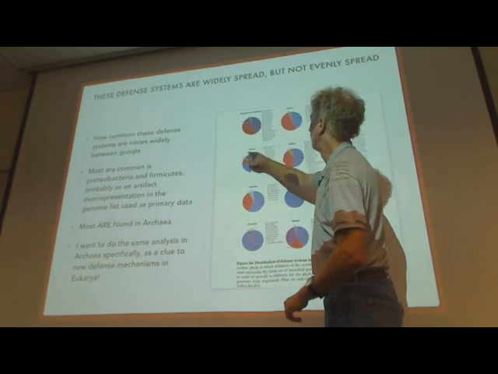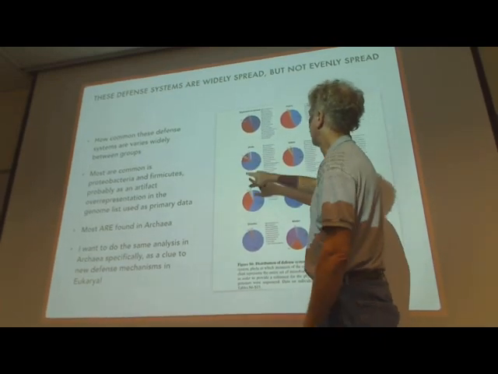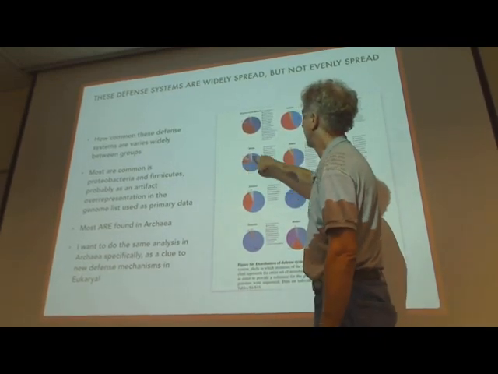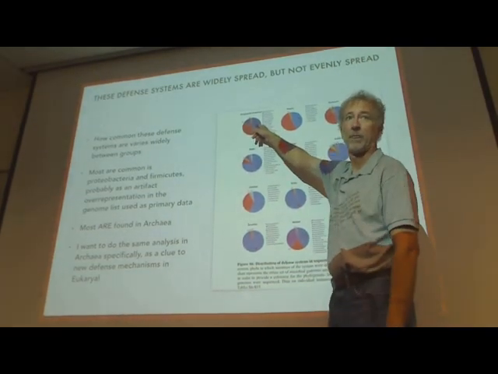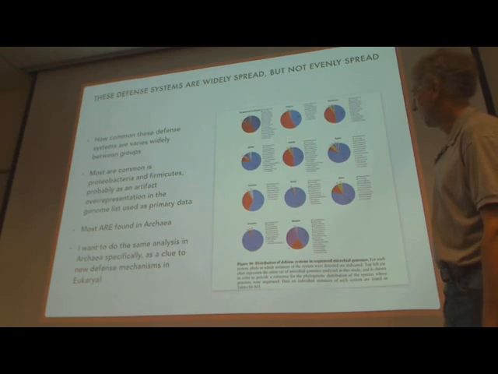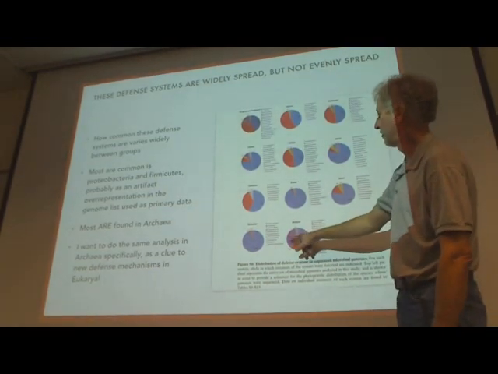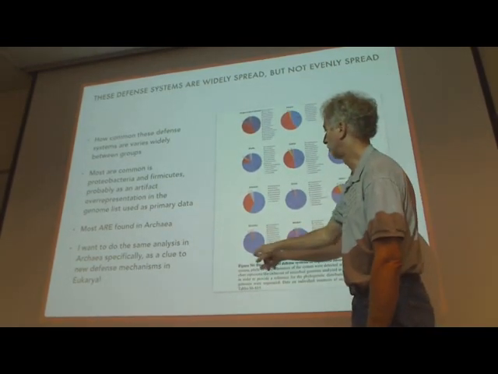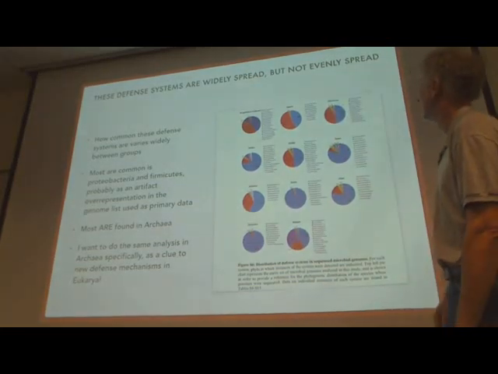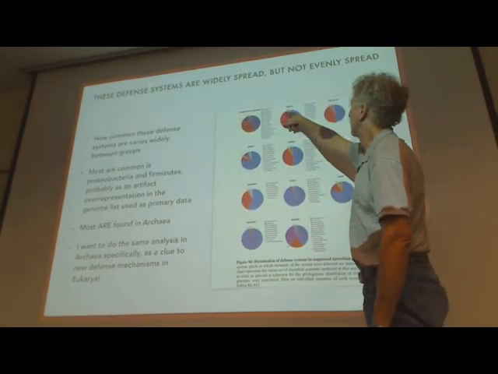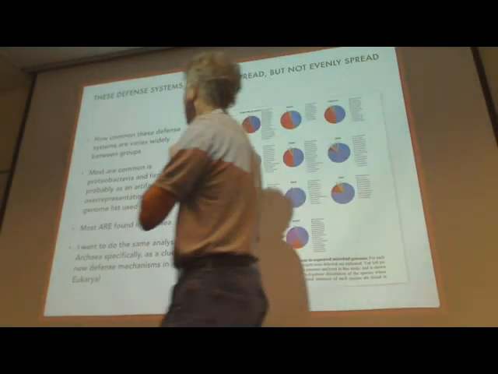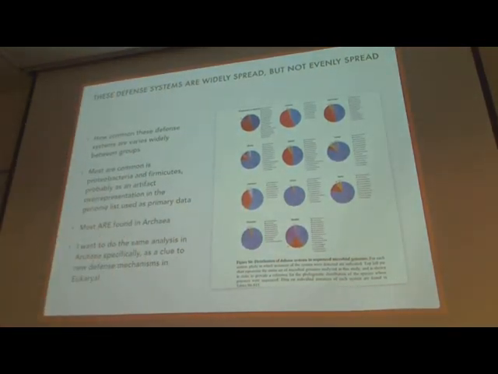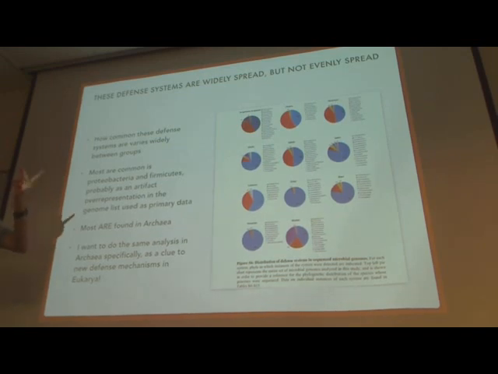And so this one, I don't know how to pronounce these, is more frequently found in proteobacteria than you would expect at random. Some of them are more frequently found in actinobacteria. This one is almost predominantly proteobacterial. This one is a little more in firmicutes than others. Firmicutes and proteobacteria are the ones that they identify most commonly.